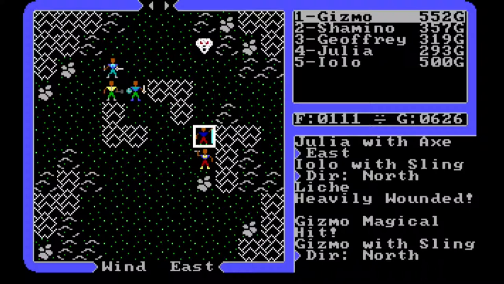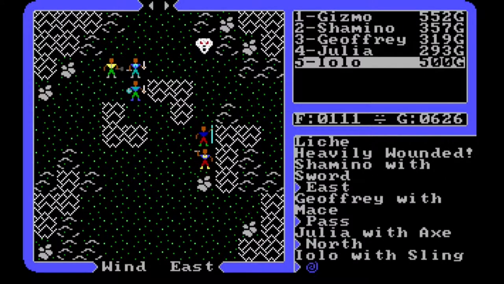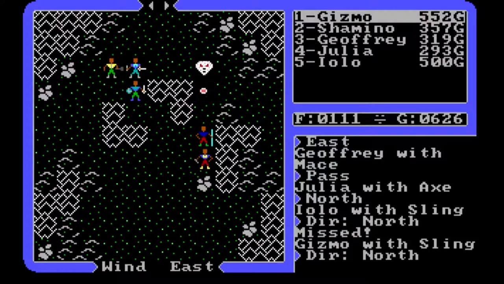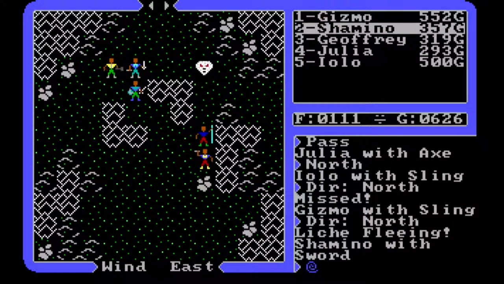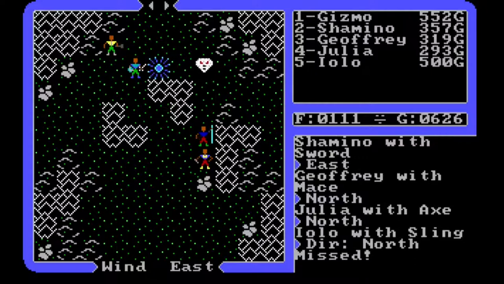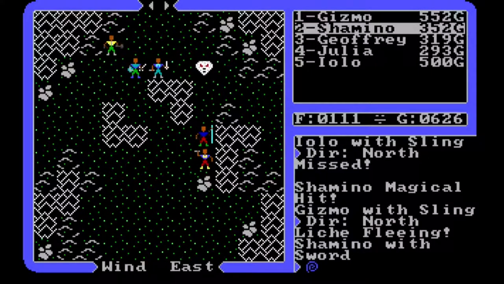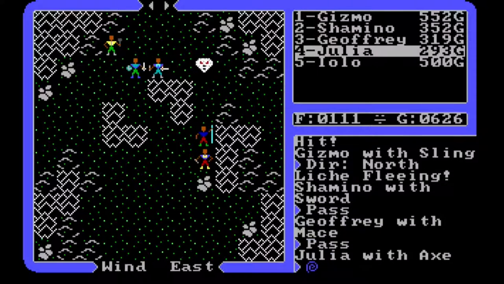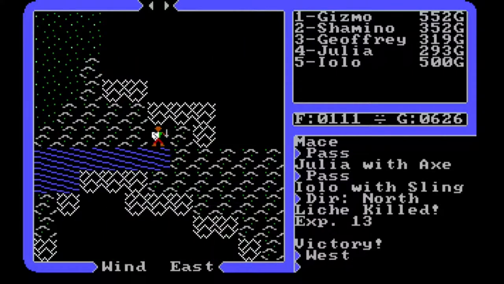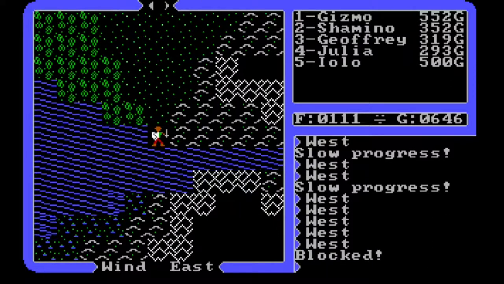Still heavily wounded. Still heavily wounded. He's coming in for the attack. Now he's fleeing. This is your big shot, Iolo, and you blew it. He's still fleeing. That was stupid. I should have had them move closer. All right. 20 gold. So we're up to 646 gold already.